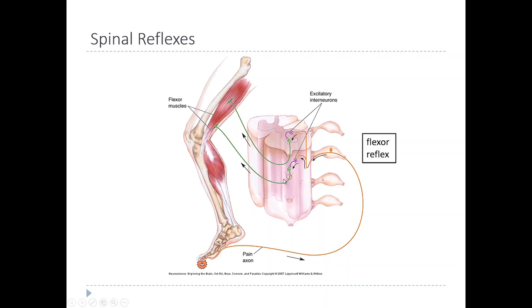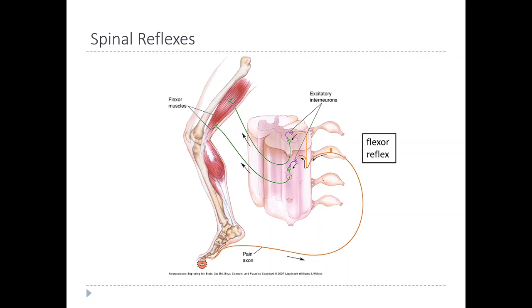And the reason you want the flexor muscles to contract is because the response to this painful stimulus is, or should be, to pull that part of the body away from the thing that caused the pain. So in this case, if you stepped on a tack, you want to take your foot away from that pain. Same thing if you reached out and touched a hot stove.